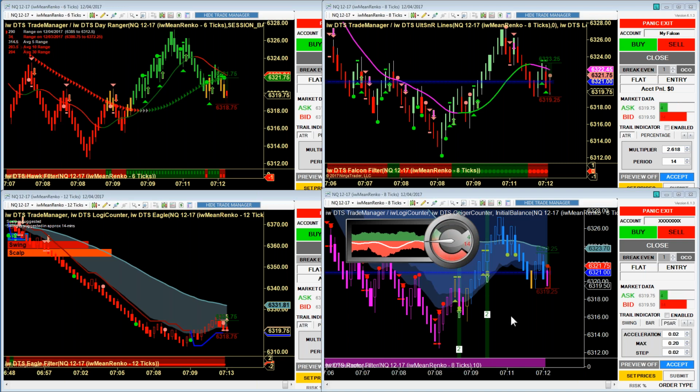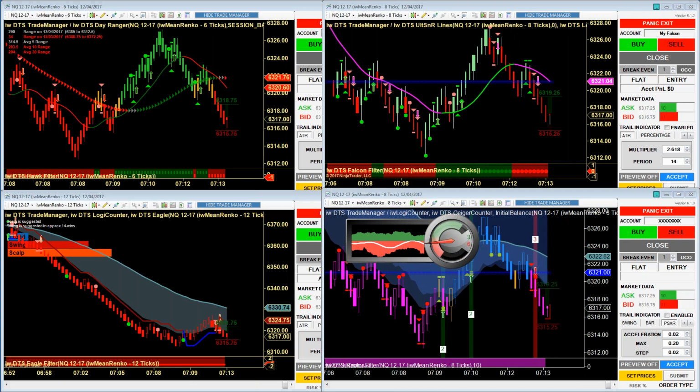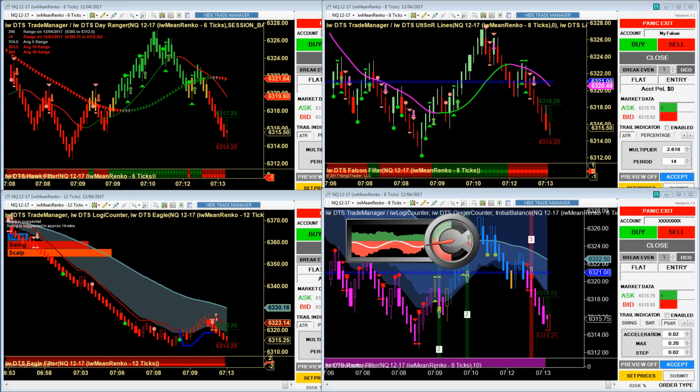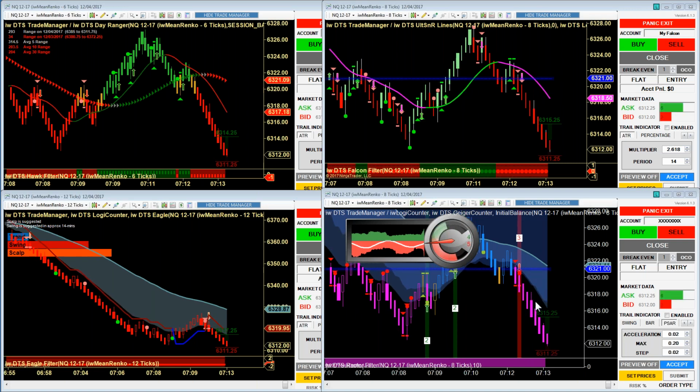All right, well, we did produce a counter trend signal here. I'm not so sure I'd be all that keen on counter trends right now, given the rather obvious downtrend. Oh, darn it. I looked away for a second there. Here was a hard edge bounce signal. That was definitely worth giving a whirl.